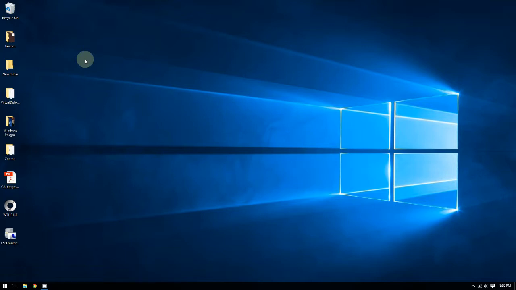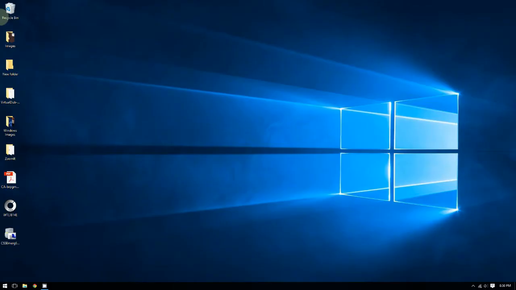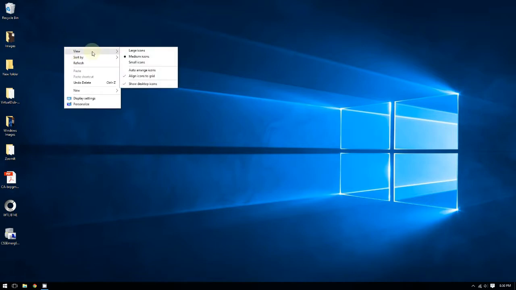So as you can see right here, I'm in the desktop. And so all I have to do is right-click an empty space, so that'll be anywhere right here in this region. Not on these. Do not right click on these. These are icons and folders, as you can see. Don't right click on these.